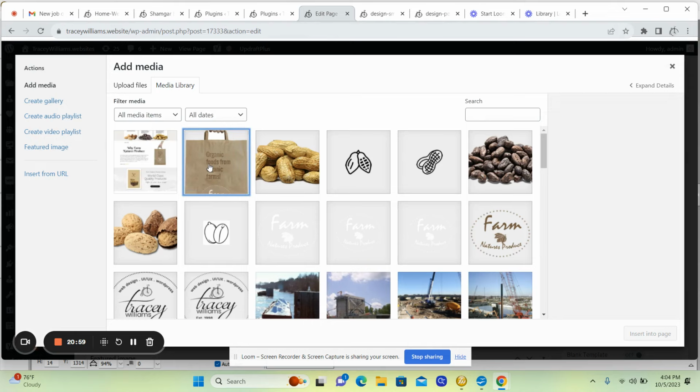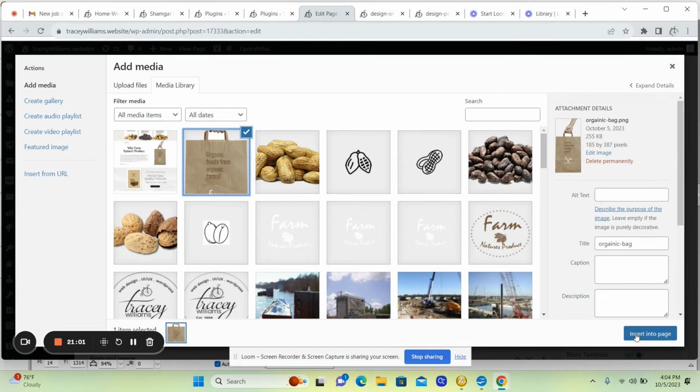There's the bag. We're going to insert it. And what I do is I cut out everything from the template or the mock-up and just add it one at a time in my media folder. And I just save it in a folder on my computer, and I just load stuff up here. All right, I'm going to add that bag, insert.